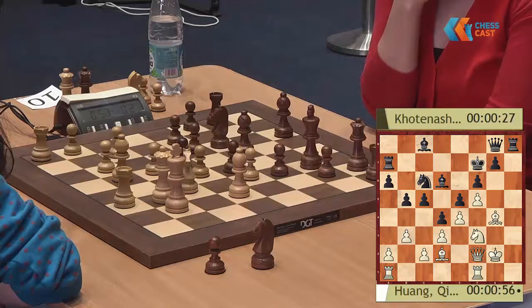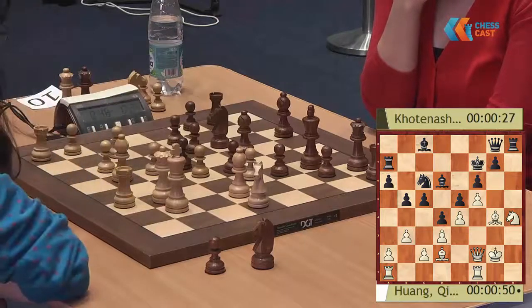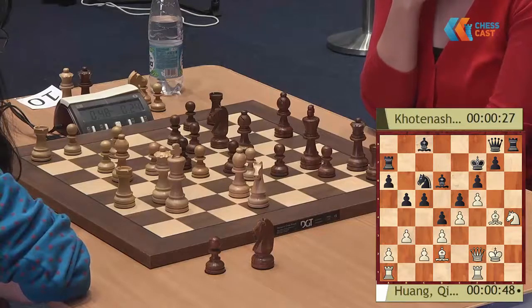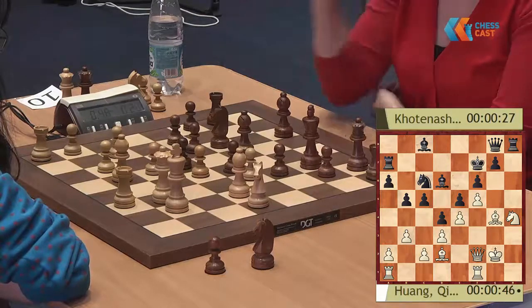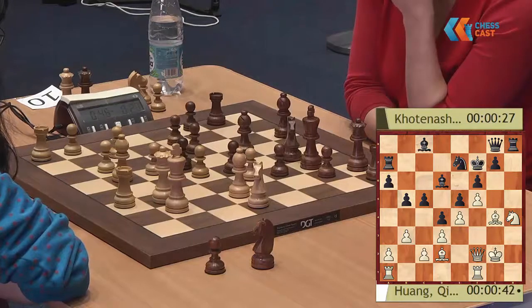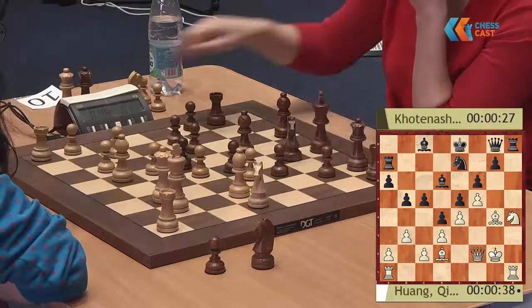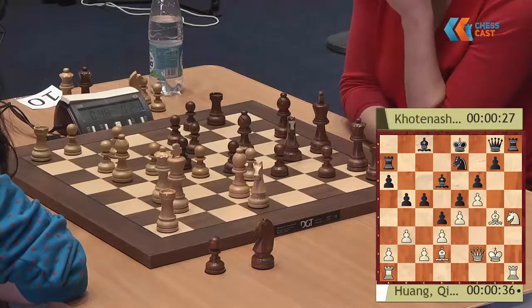Queen g8. Queen g8, rook h1. At least now. No. Knight h4. So she has absolutely different plans. But knight e7? Knight e7. Yeah, this is something strange. Eventually rook h1. King e8. King e8, and now there is a threat of g5.